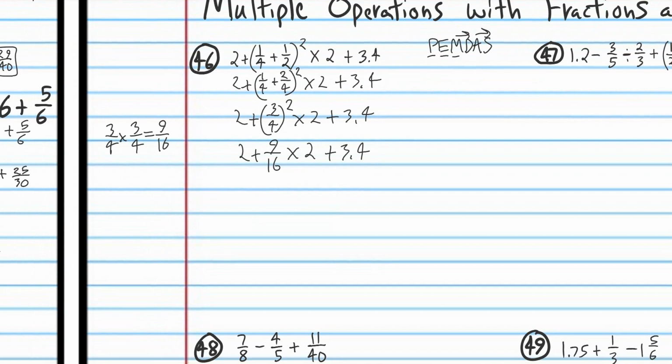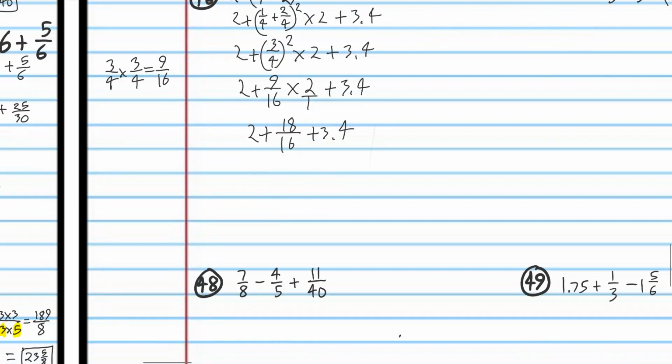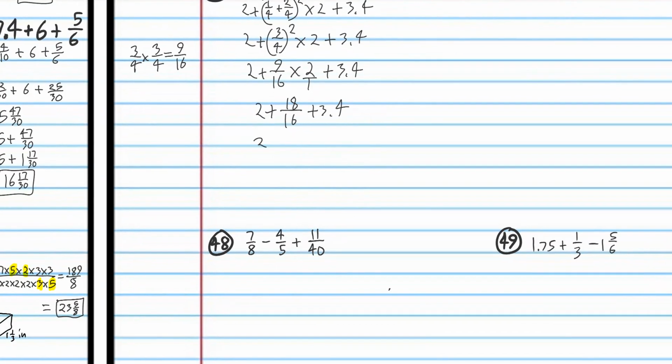So we have to multiply 9/16 times 2. In order to multiply a fraction by a whole number, we have to write the whole number over 1, as we discussed earlier. And now we just multiply straight across. 9 times 2 is 18. 16 times 1 is 16. And just rewrite the other part. So it's becoming simpler and simpler now. So we can reduce the 18 over 16. Divide both sides by 2, and you get 9/8.